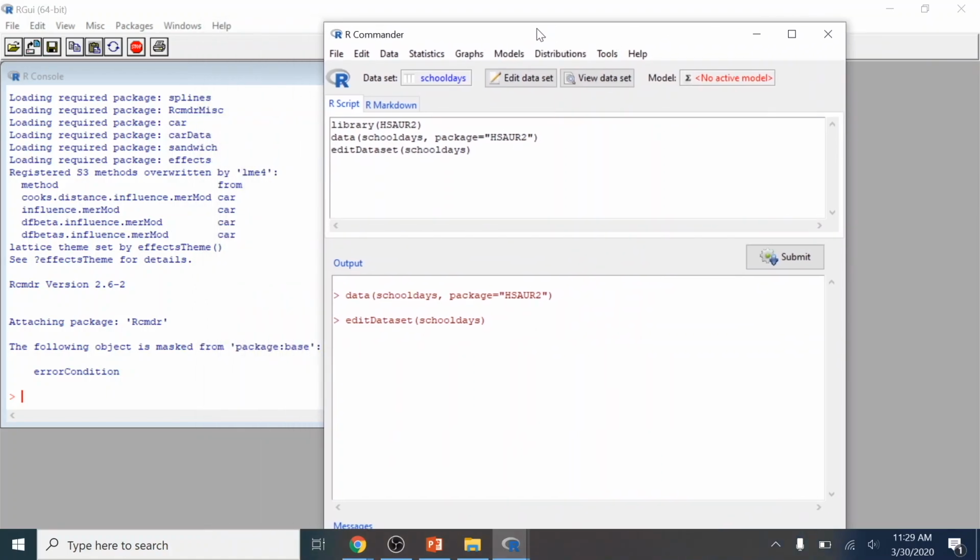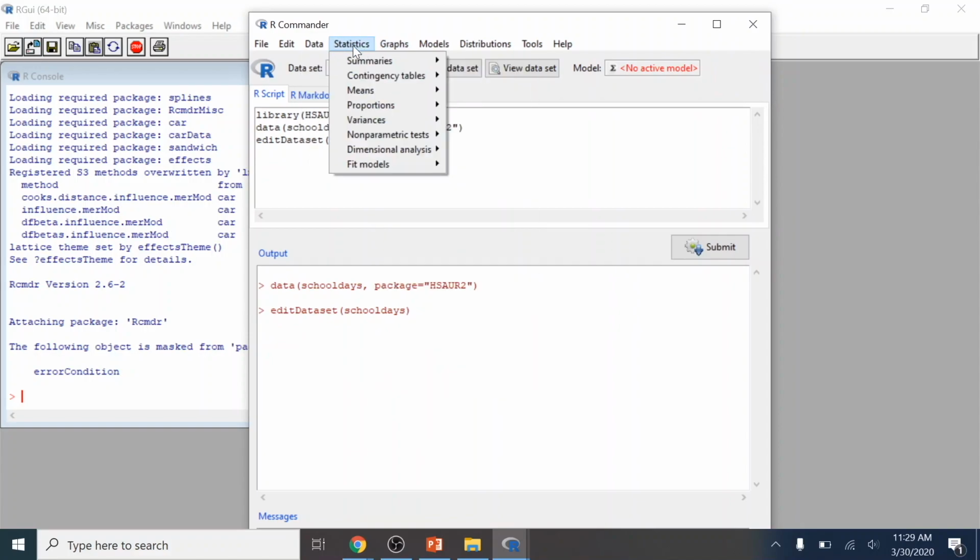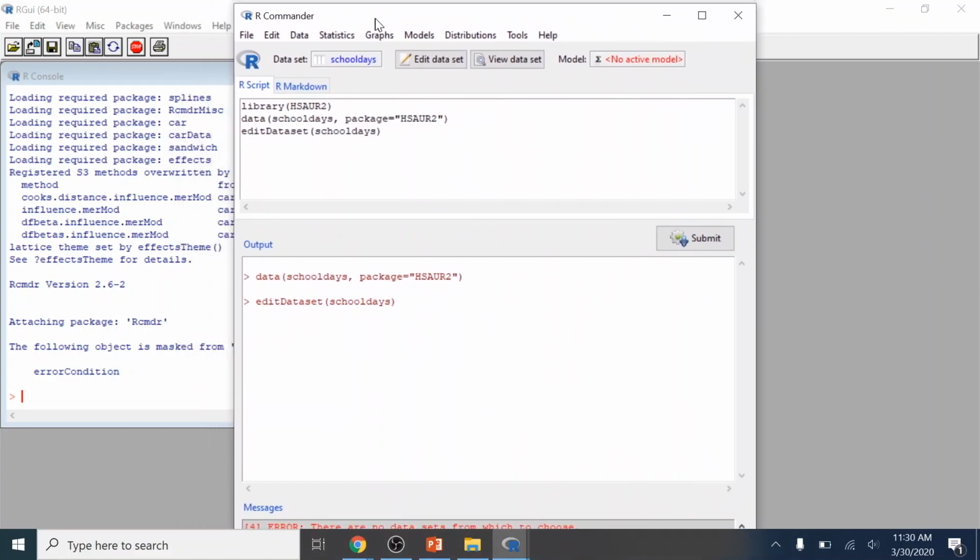So essentially, this is basically R Commander. You can do graphs, you can do statistics with your data set, but let me also go ahead and share how you can import your Excel file. I would suggest saving it as a comma separated value file, a CSV, and it's a lot easier. So in this YouTube video description, if you go into the description, you can actually download the school days dataset as a CSV file. So what I'm going to do right now is I'm actually going to import the CSV file into my R Commander.